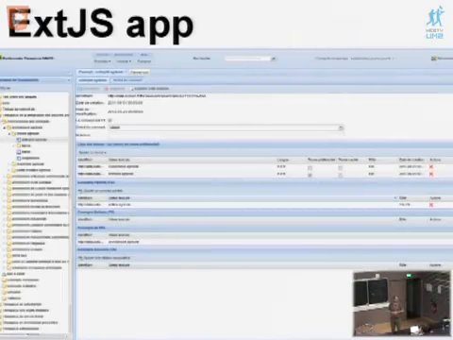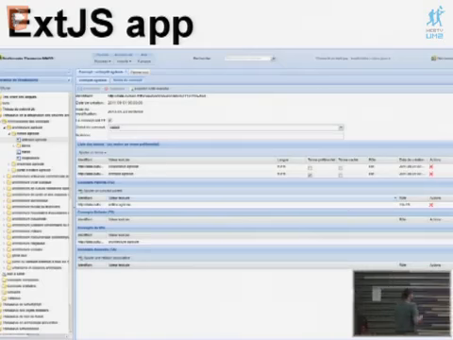Let's take a real-life example. This is an Ext JS application. This one, we had the opportunity to work on, is from the French Ministry of Culture, and this web application is meant to deal with vocabularies. A vocabulary gathers different concepts, and one concept is related to another one, and so on.